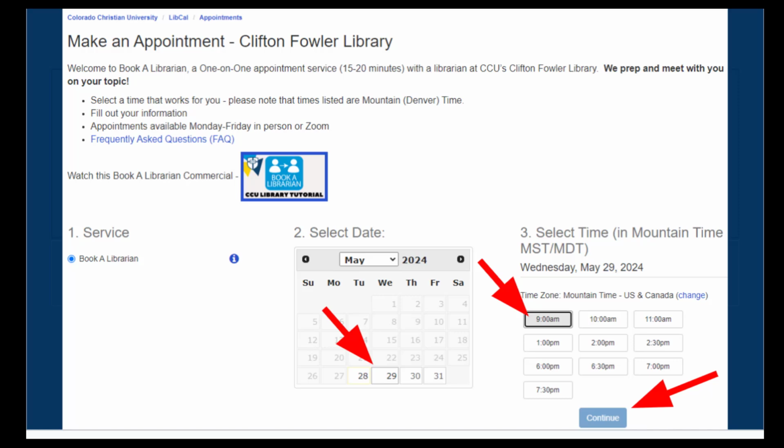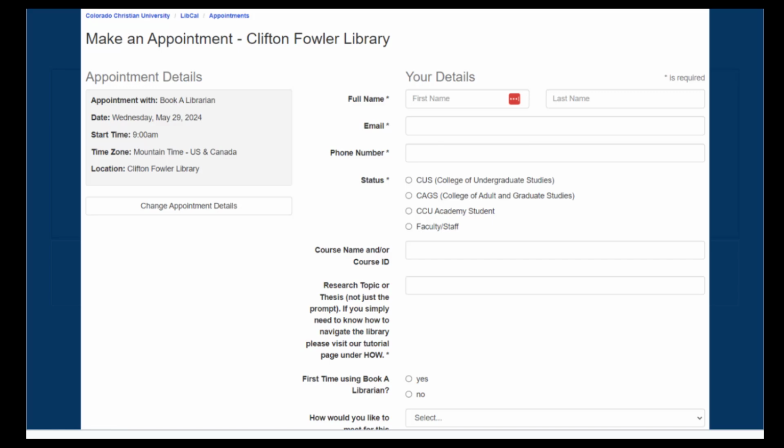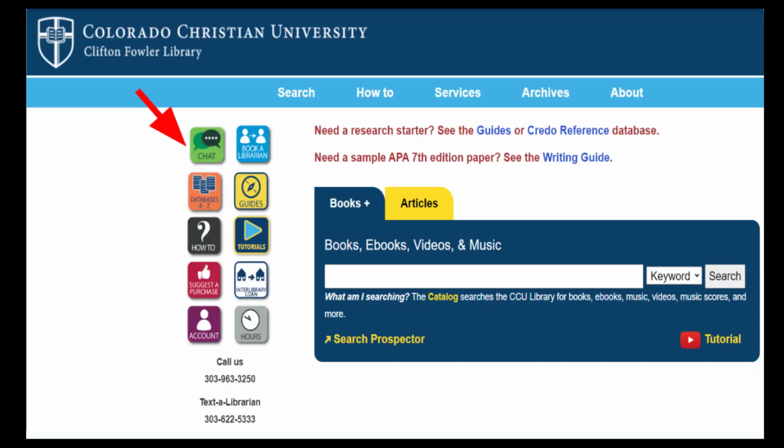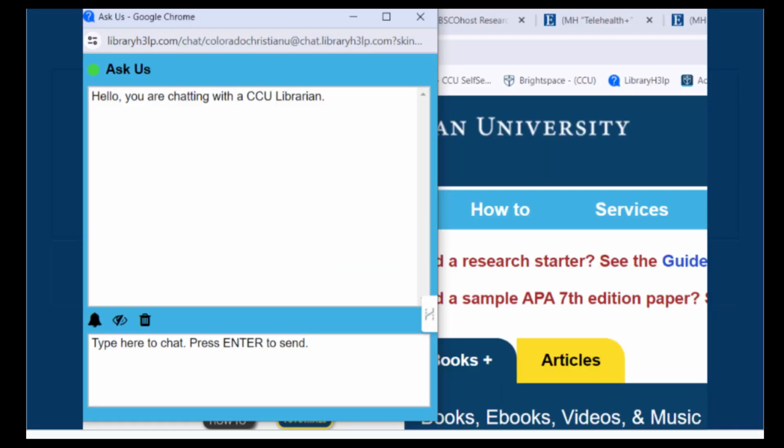We also leave you with a follow-up email with links to these searches and sources as a springboard for your research. Just fill in the information here to schedule the appointment. Another helpful and quick way to reach us is through our chat button. From here, you can initiate a live chat with a librarian during our business hours.